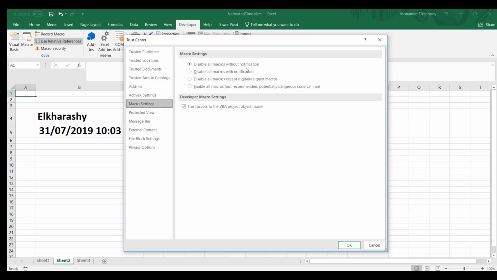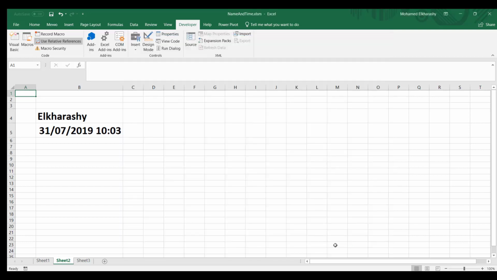With this setting in effect, if you open a workbook that contains macros and the file is not digitally signed or stored in a trusted location, Excel will display a warning. If you are certain that this workbook comes from a trusted source, click Enable Macros and the macros will be enabled. Click here and OK.